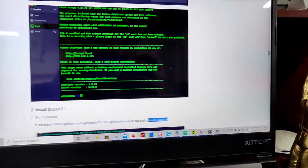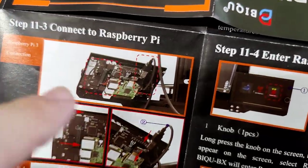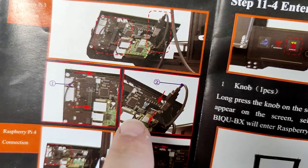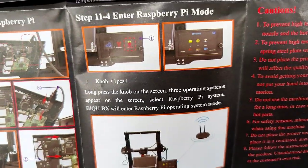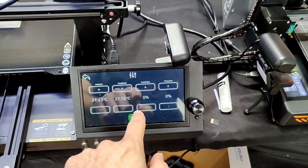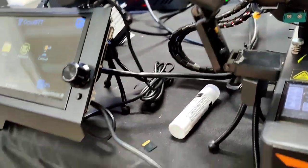There was one other step that I either missed in the directions. What's interesting is all the instructions tell me to plug in is power to the Pi and then communication. And then there's another piece that actually presses into the board itself - so there are three points of connection. But that did not get it working for me - I had one other step I had to do. I was able to get to the OctoPrint screen but I wasn't reading anything from the printer. All the temperature readings were zero and I couldn't get OctoPrint to connect to the printer.